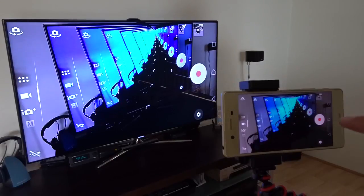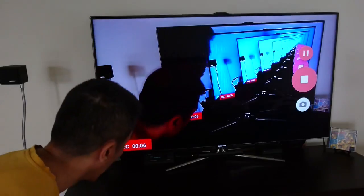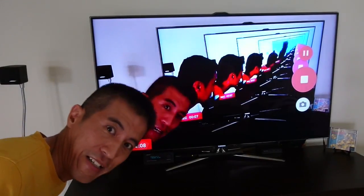Now I'm going to record with my mobile phone and show you the effect. Okay, let's try the effect. I'm coming in the picture now. Hi.